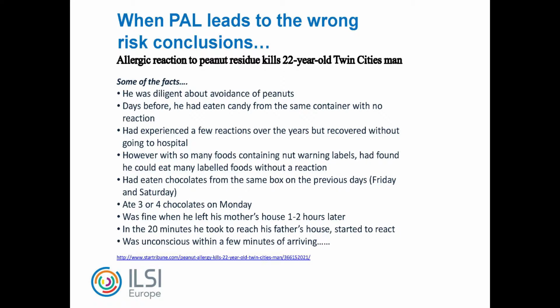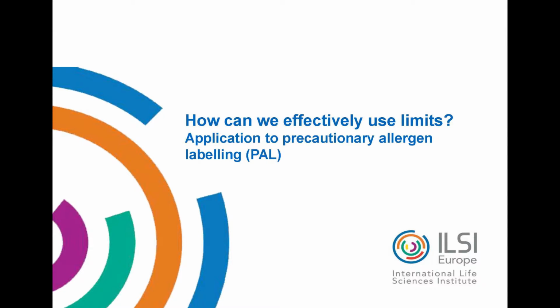So, yeah, and sometimes actually it can lead to very serious consequences. And this one is from earlier this year, actually, in which somebody was, according to all reports, quite diligent about avoiding his allergen. Eventually, he'd eaten some of the chocolates from a particular box, and not experienced a reaction. He had concluded they were all fine, despite the fact that there was a precautionary allergen labeling on the particular pack, and eventually suffered a fatal reaction. So it is really serious. So, I think that certainly is a good support for a case for limits.